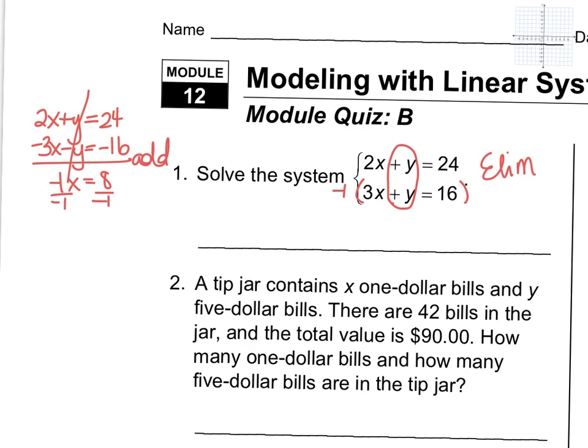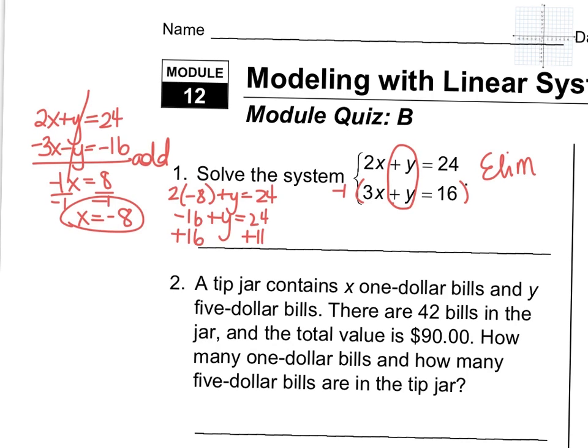I'm going to solve for x. So x is going to be negative 8. And then I also need a y value. So to get the y value, we're going to plug back into our original equation. So I'm going to do 2 times negative 8 plus y equals 24. I can multiply my 2 and negative 8 to get negative 16. And then to get y by itself, I have to use opposites to move the 16 across. So y is going to equal 40. So my final answer is going to be written as an ordered pair, negative 8, comma 40.